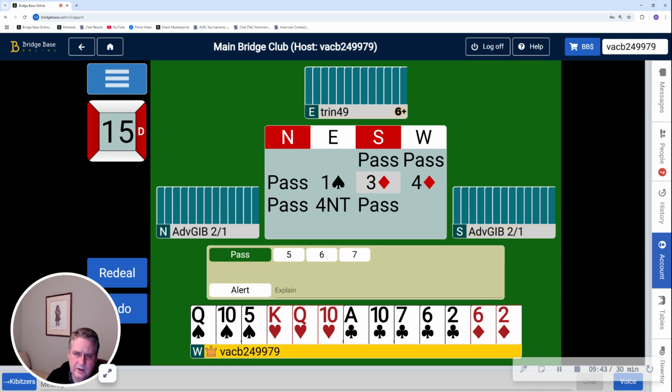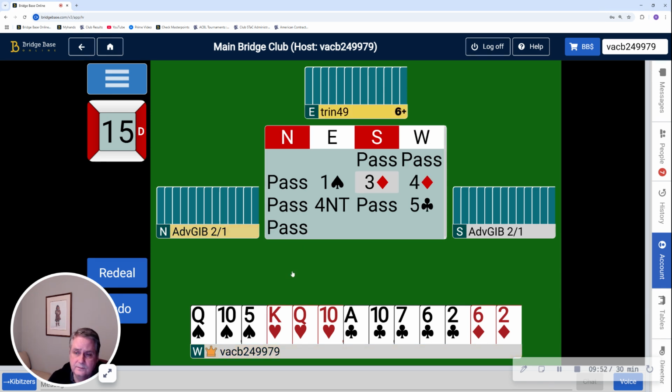So for no trump by partner, we're playing 1430 for the major suits. I have one key card, the ace of clubs. So my bid is five clubs, showing one or four key cards.